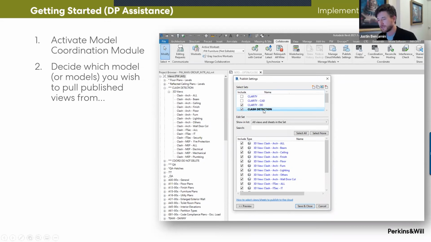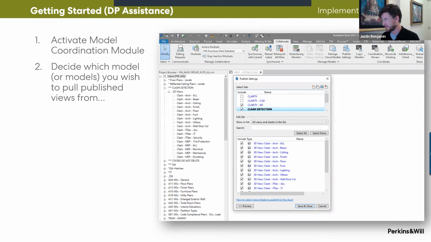So in this case, we do have a selected set called Clash Detection, okay? And under there, we've created these 3D views, all right? You can see on the left-hand side, there's a 3D view. In this case, I'm in the architectural model. And instead of asking all of our disciplines to create 3D views that isolate certain types of content and then creating a published set and checking it and doing all this on their end, we didn't really want to ask them to do this, though I do think there's value in having them do this themselves.